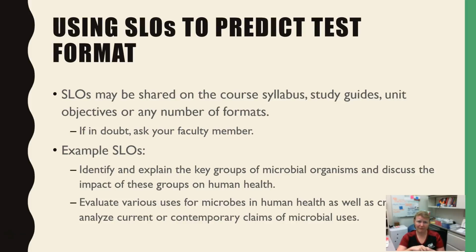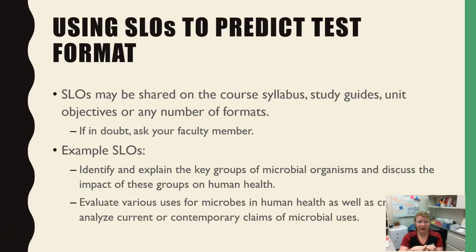And hopefully what you have now found is that identify is a knowledge-based question. So now that you know that, what type of study aid should you be using to address this student learning outcome? And if you're saying flashcards or something like that, you're right. That is exactly how you should prepare for this. So in this situation, being able to identify and explain the key groups of microbial organisms, and don't forget explain, you're going to need to look up where that one falls in too. But if it was just identify the key groups of microbial organisms, preparing for a synthesis level question is not likely, right? Because the student learning outcome for that assessment is identify. So that's where the note cards would be a valuable tool.